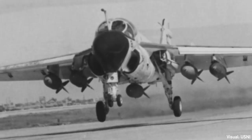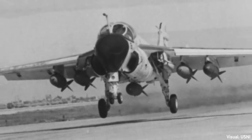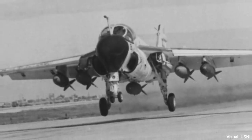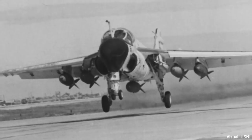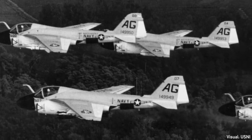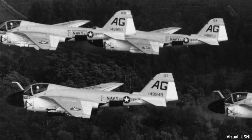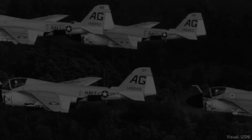As we go through the following models, remember that I will focus on the main production types. All A6 models are based, in a way, on the A model, converted and improved as time goes by. There will be many minor differences over the years, but I'll focus on the main external ones to make it easy for you to identify the type in the future in either museums or on pictures. So next up is the A6B.